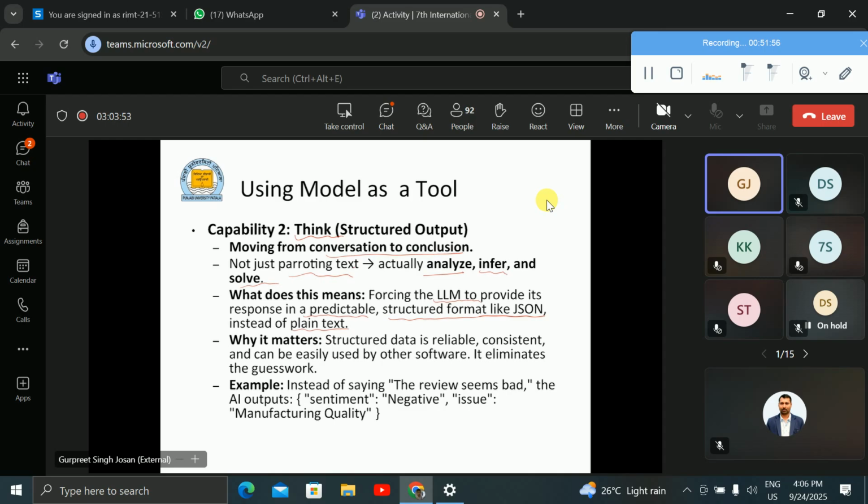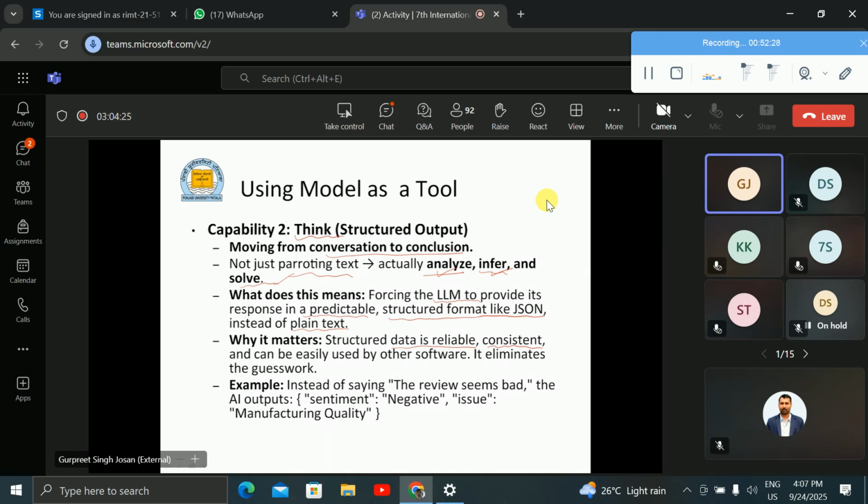But now we need a system that can move from conversation to conclusion, which means it should be able to analyze, infer, and solve the issues. And why does it matter? Because structured data is reliable. If your system is able to produce structured data in a consistent manner, meaning every time you prompt it, it will produce the same kind of output, then it is very useful for other software.